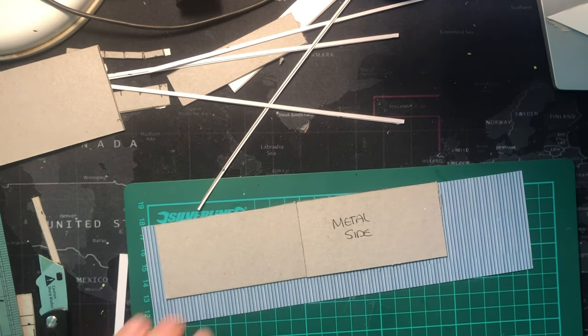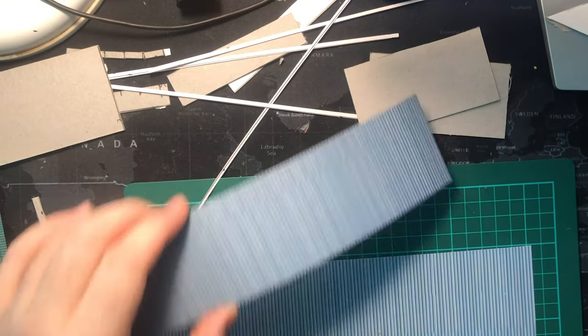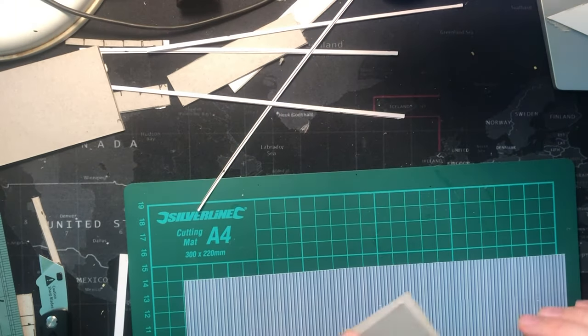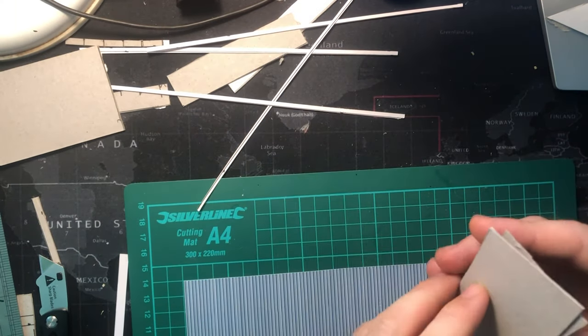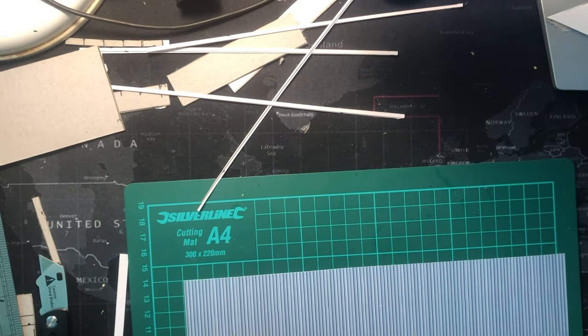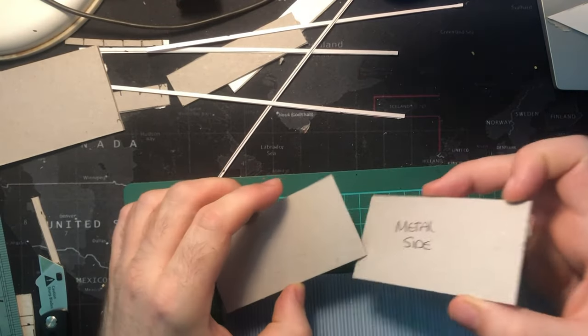And then I've got another piece which I can use later if I need to, which should also still be enough to do everything I want it to do. Now, I could just stick this to the side and then stick the paper on top, but I don't want to do that. I want to make these look like they are the actual components.